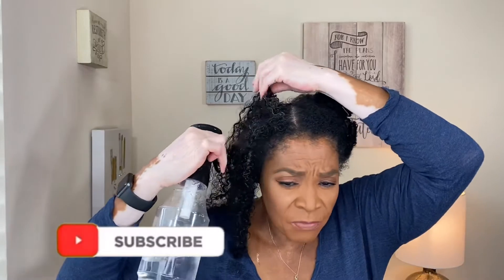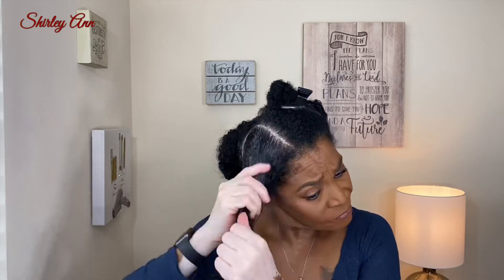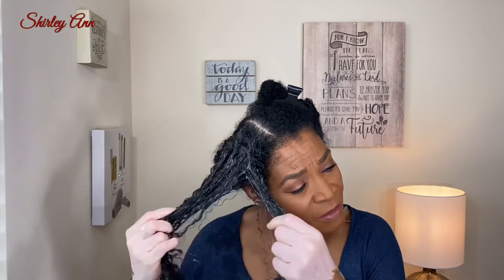This is just going to be a review on the deep conditioner and shampoo. That texture is so different for me but I absolutely love the smell. I do wash my hair — I never got on that wagon train where people stopped bringing the shampoo down to the ends of their hair because it was said to be stripping it of moisture.